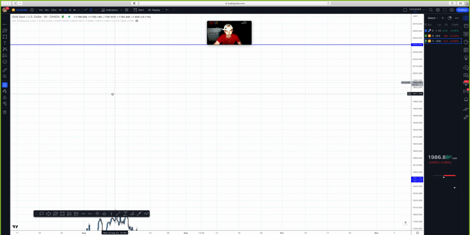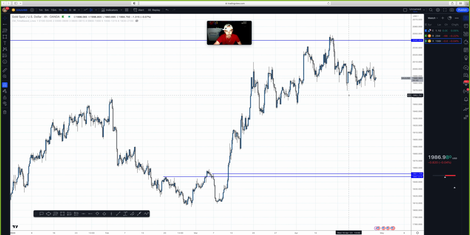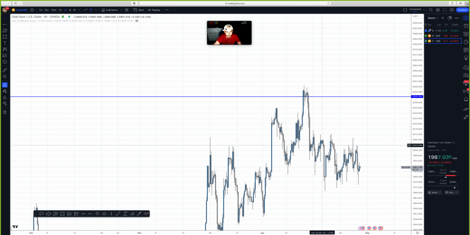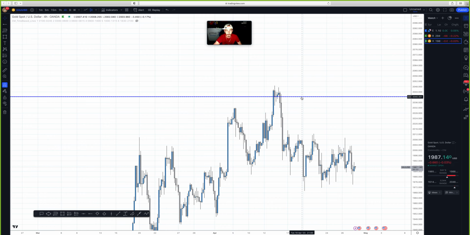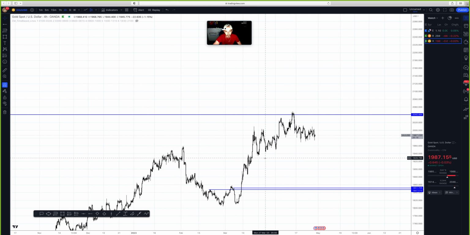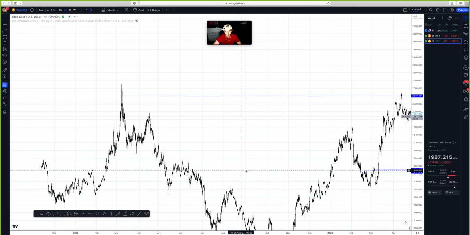And then notice how, let's see here if it's more specific. Okay, so notice here how when we touch this area, pretty much we got this push to the downside. So as soon as price touches this area of supply, you can tell that we're getting a pullback. So this pullback, we have to ask ourselves where could it be. So notice this, notice how specific these areas are.